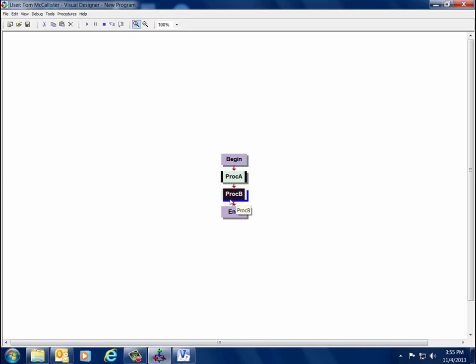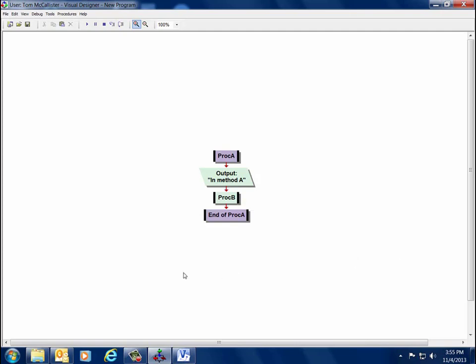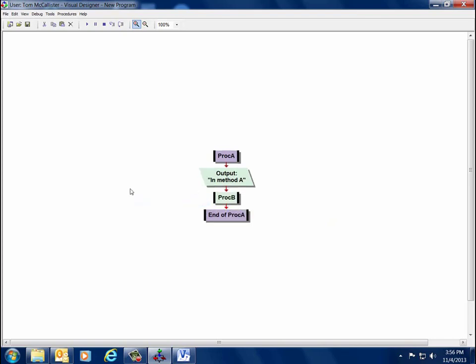But what I'm trying to show you here is, let's go to A, and in A, instead of jumping back to main, let's put that call in there to B. Okay, so now what's going to happen is main's going to call A, and execution will jump from main to A. It will output this, then it will call procedure B, which means now execution jumps to B. Then it outputs this, and when it finishes, it jumps back to A, which then returns it back to main.